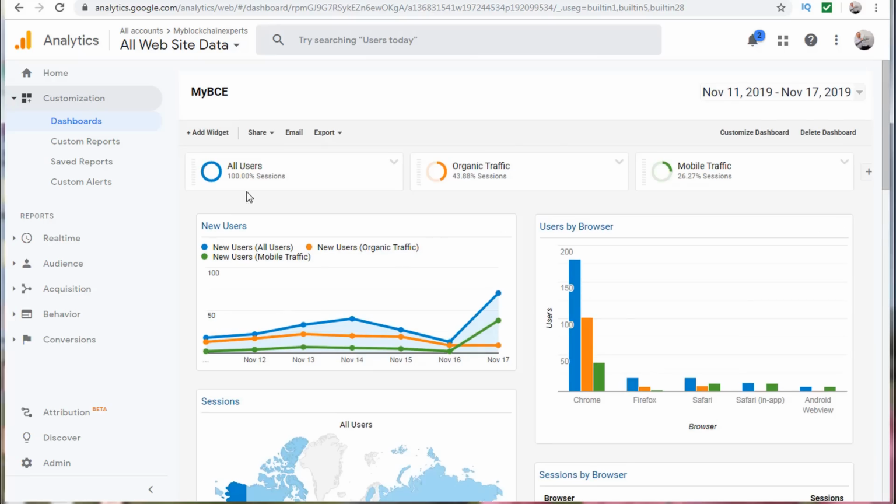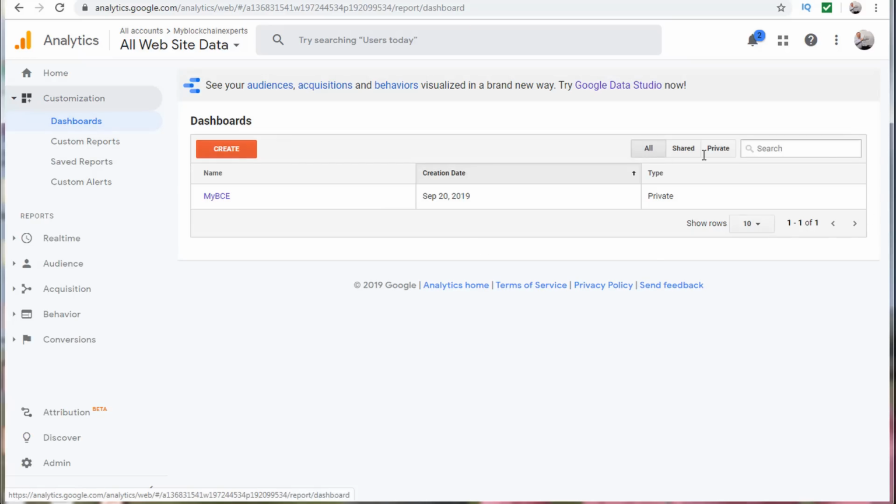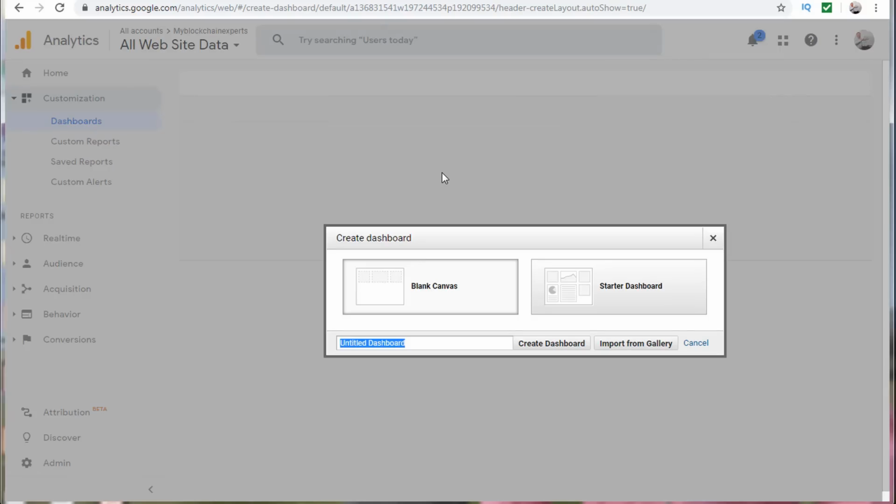Now, let's say I want to create a new dashboard. What I want to do is I could go back over here to the dashboards, and then select create. And let's say I want to get more of a detailed, customized dashboard just for a specific use case.